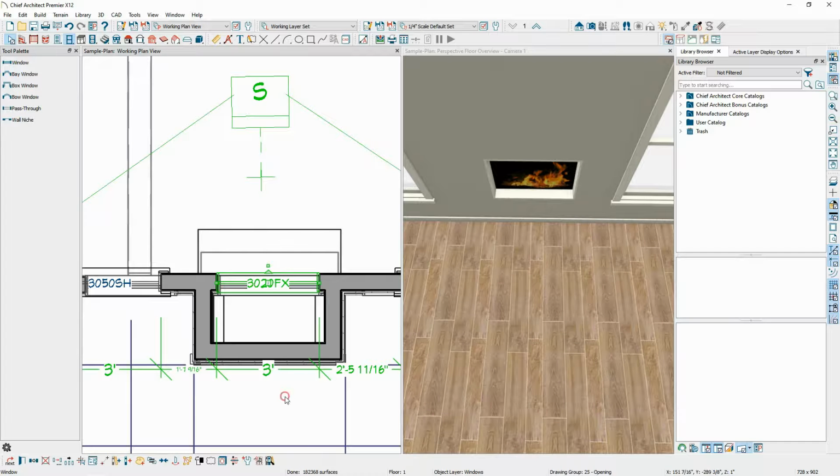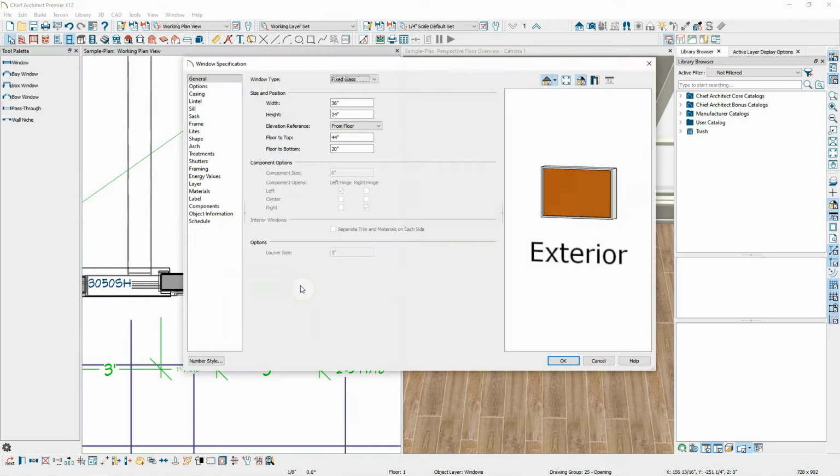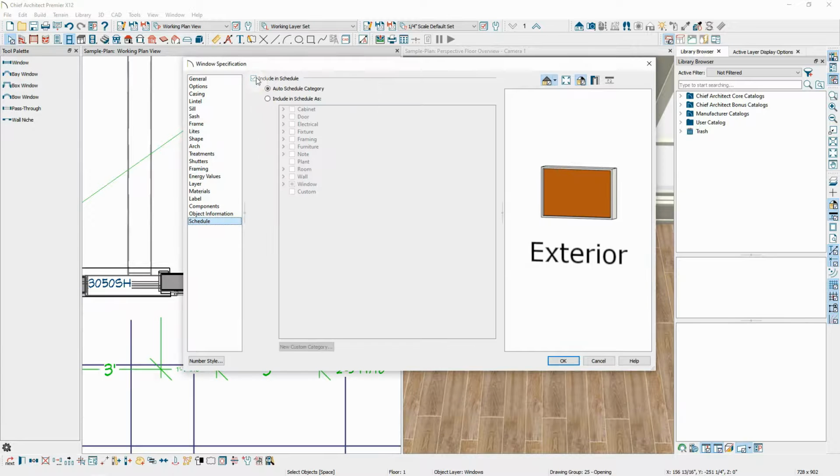You'll see that this is still showing a label here for the window, and I do not want that. So I'm going to double click that and go back into my settings. I'm going to go down here to schedule, and I do not want that included in my schedule. I don't want that to count as a window.